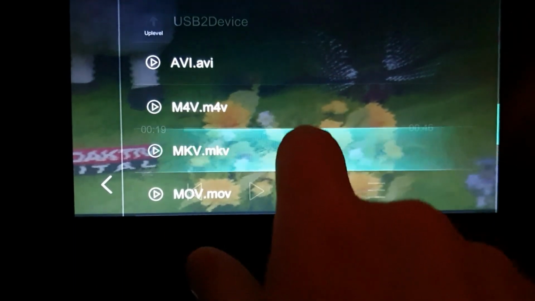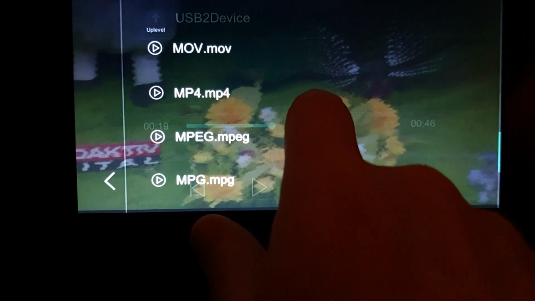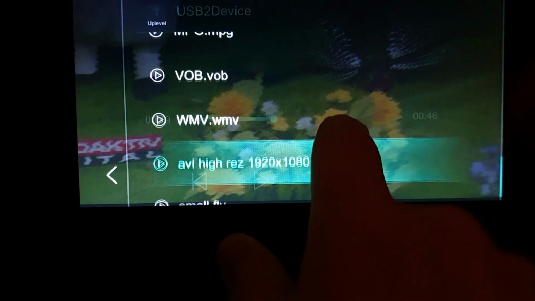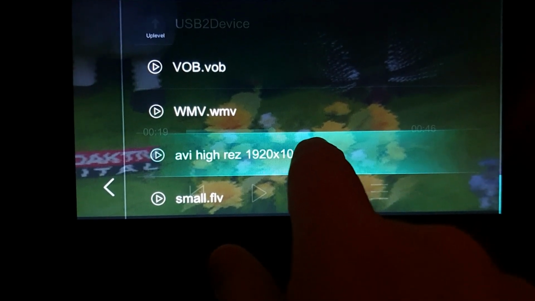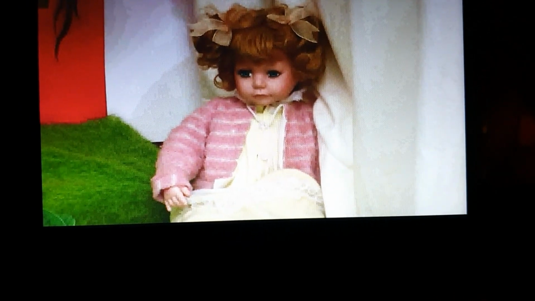3GP, AVI, M4V. So actually I don't have to post it. If you just check, you can see if there is one of the different types you didn't manage to try. So let's see this one. That's the high resolution. It looks pixelated, but it's not. Oh, it is pixelated. That's the high res. So most of them should work pretty well.